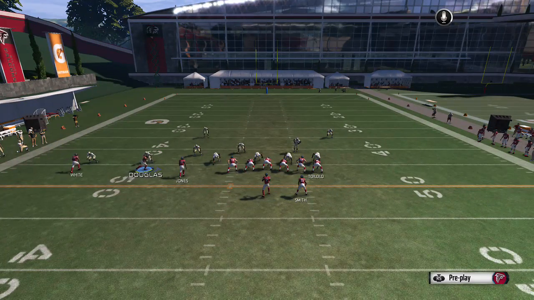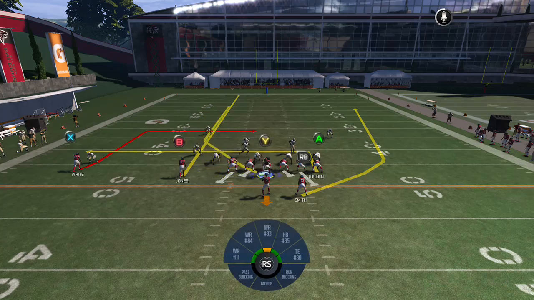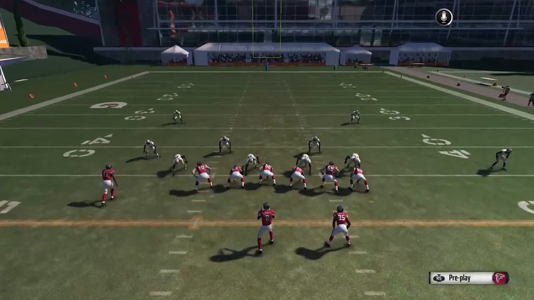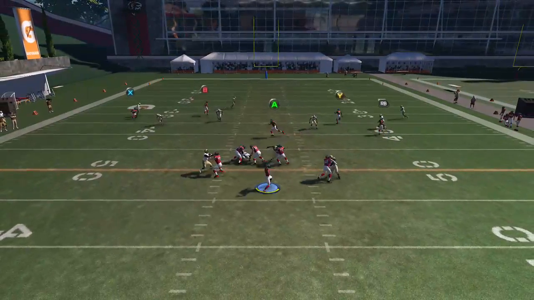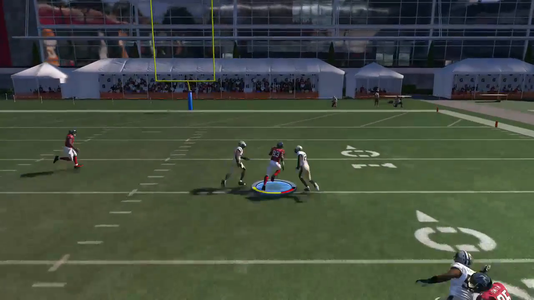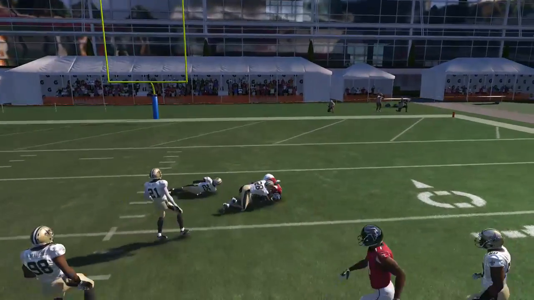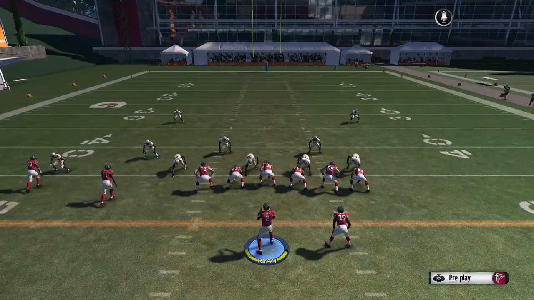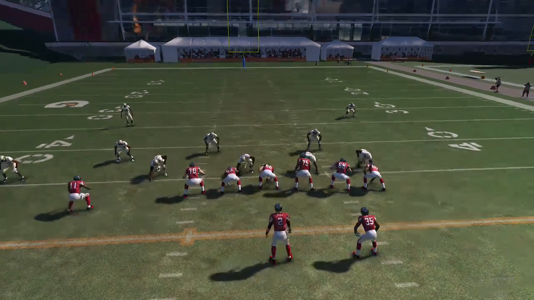Now watch this. This is my favorite play of all. It's the money play. You move Y over, and he does this inside seam route and gets right up the field right there. So I think that's the best wrinkle of this play, but I want to show you all the combinations of it. Alright, so that's the cover 3 buzz.